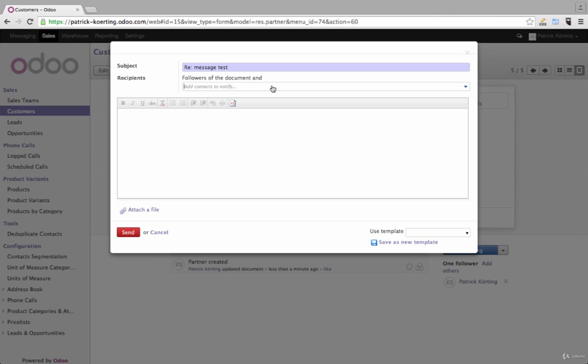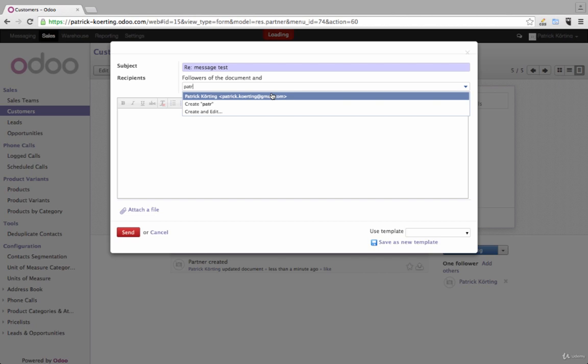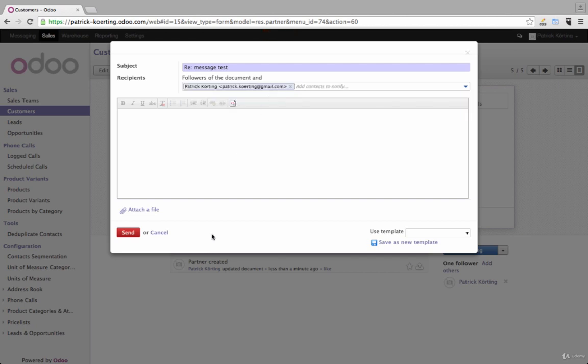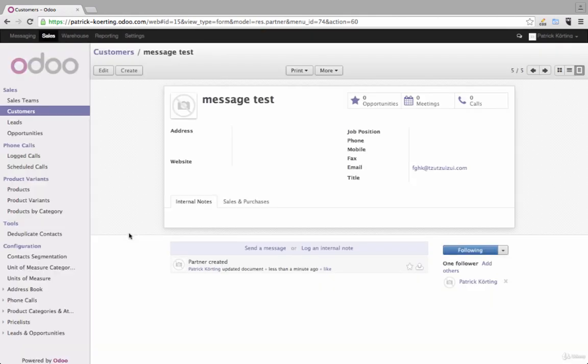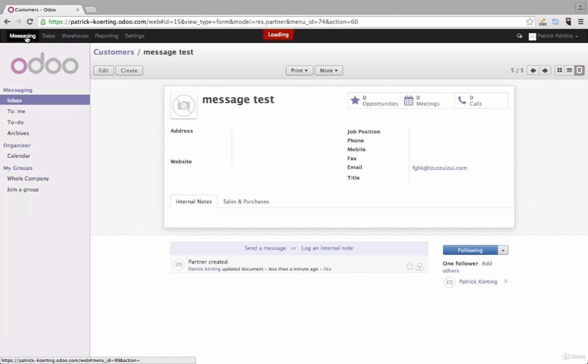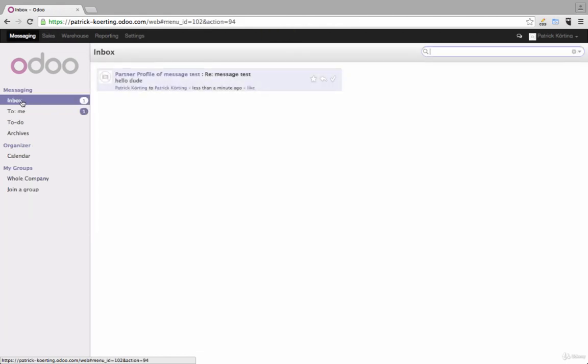So please type in the username you chose. That's my one. Say hello and click send. So now go to the left and you will see that in your inbox.